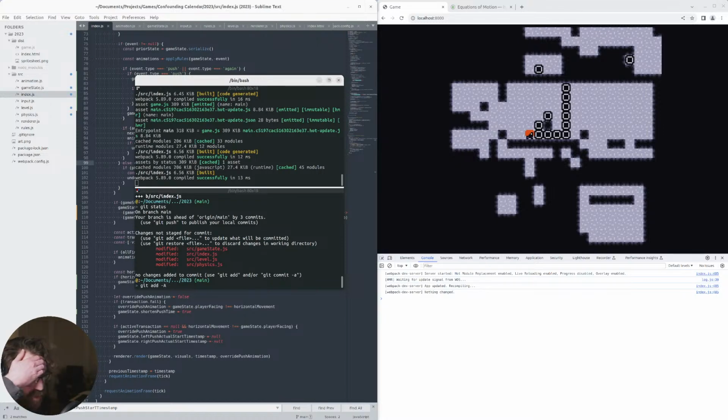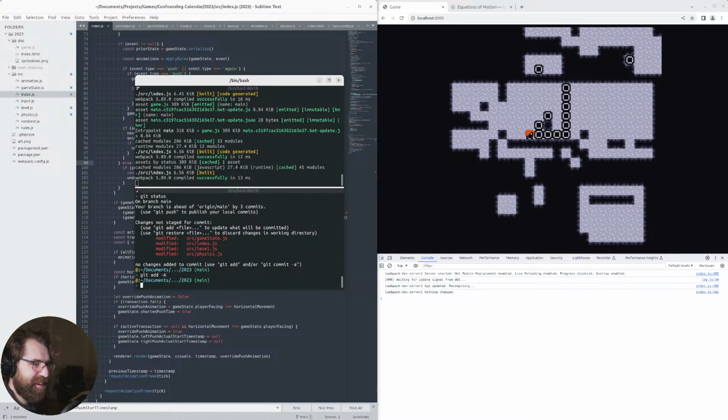Are you working on your game right now, young game dev? You're not making a game for the Confounding Calendar, right? You're just working on your color links, whatever it was called. What am I doing? Well, I actually have no idea what I just did.